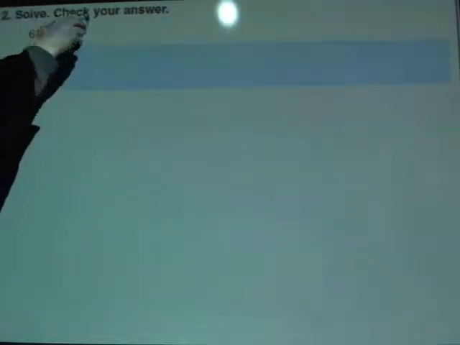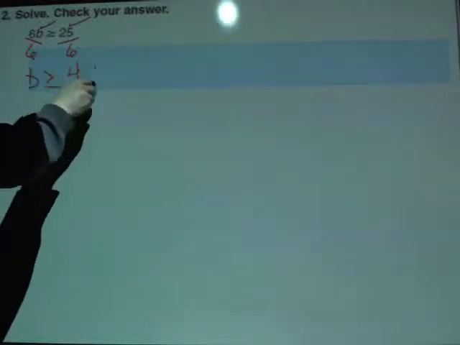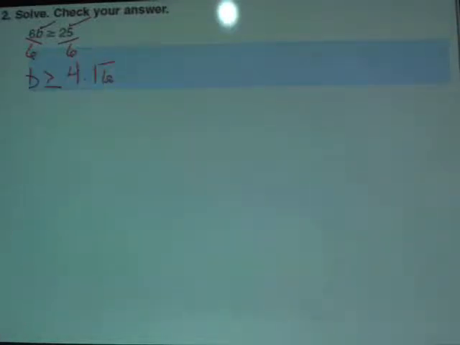Here's 6b is greater than or equal to 25. So variable on the left, b, is good. 25 on the right, being a number, is good. 6, not so good, so we're going to fix that by dividing out 6 on both sides. And when I do that, I end up with b is greater than or equal to, well, 25 over 6. That's going to be something a little bit bigger than 4, because we know 24 divided by 6 would give me 4. 25 divided by 6 generates 4.16 repeating. So b is some value bigger than 4.16 repeating.